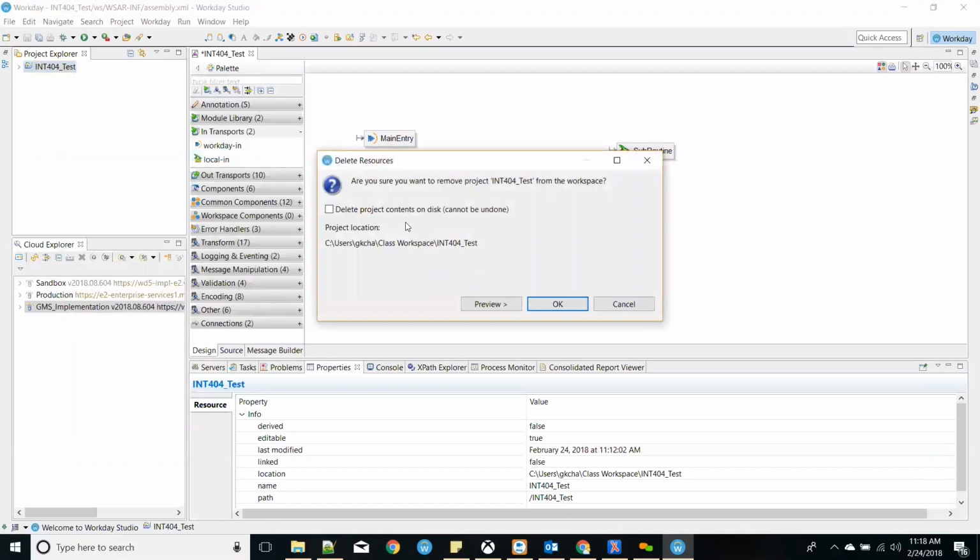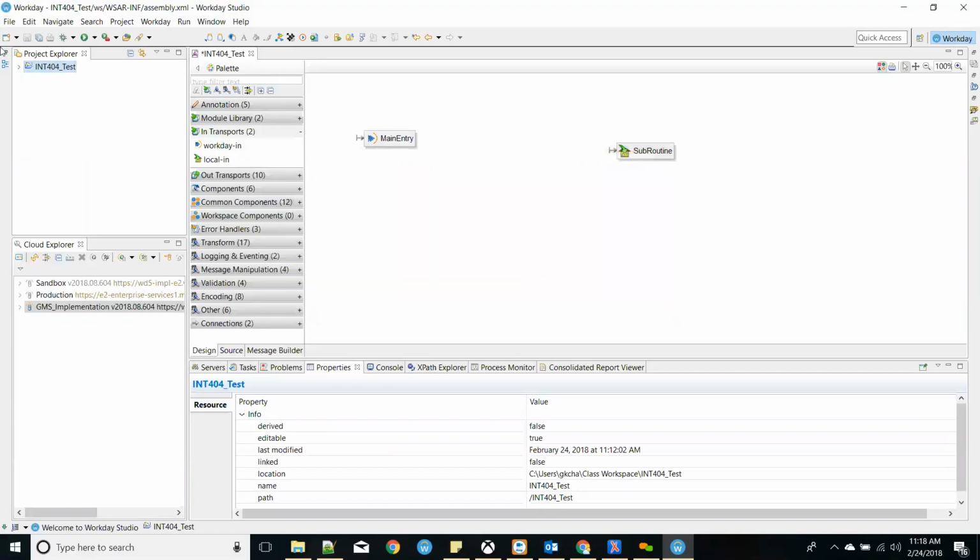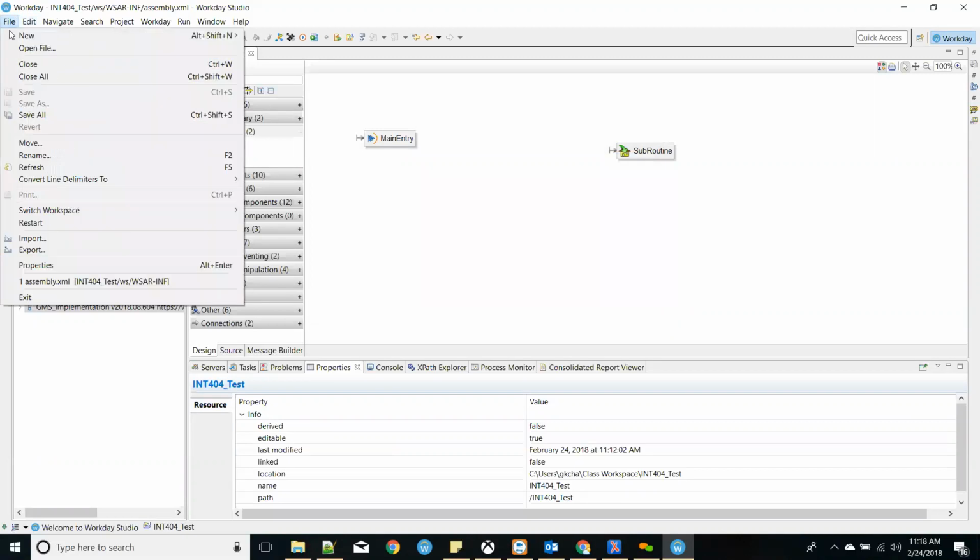So when you're deleting, it will always ask delete projects from your disk. So if you don't select this, that is just a soft delete. It is still in your workspace, but it's not reflecting in your Project Explorer. You select it and it's a hard delete. You delete it from your workspace. Okay, so otherwise you might have to switch workspaces between your work, and then you go to your different workspaces and do a different work or different client.